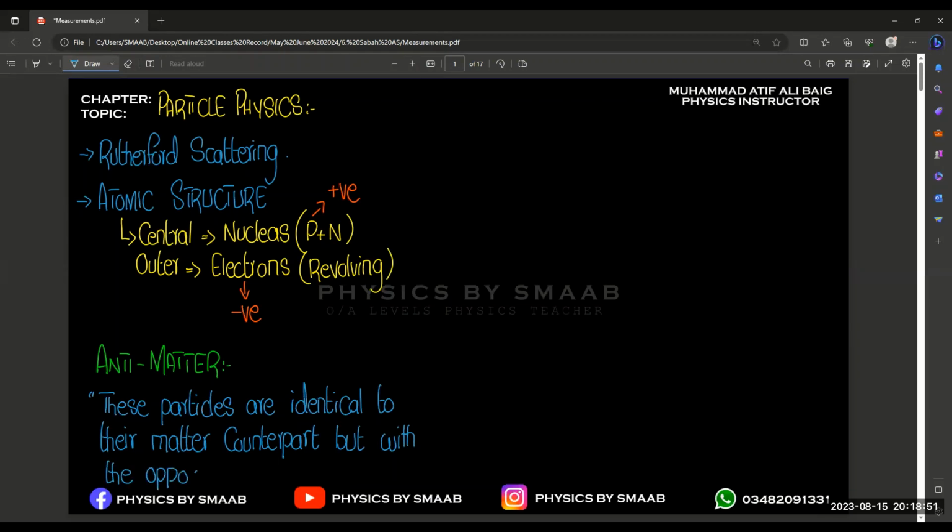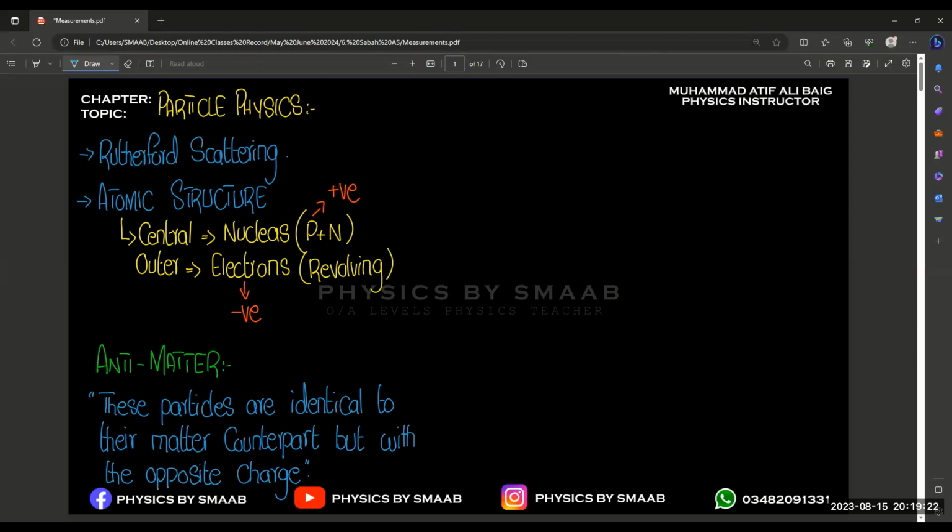So that is the only difference that we have, that there will be a different charge. So in this concept, we need to talk about different charges plus their names. So we are having now different particles with different names. Let's suppose if we are having a positive charge particle, its antimatter will be identical but with different charge, that is negative, right?